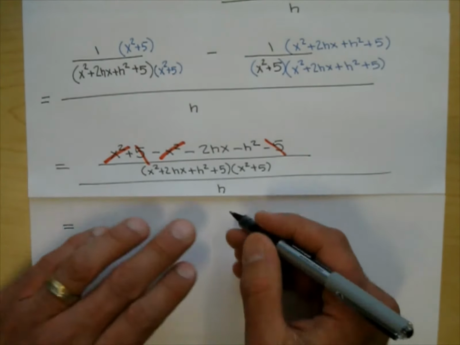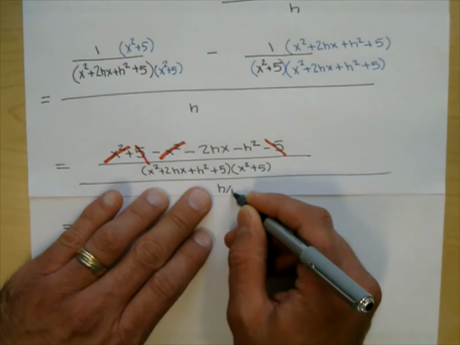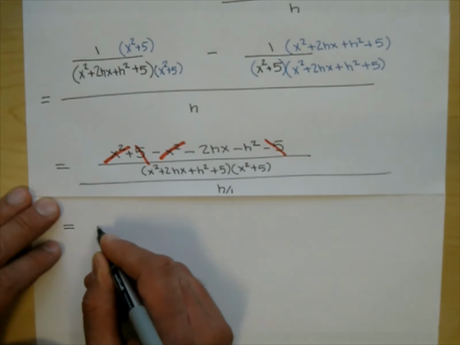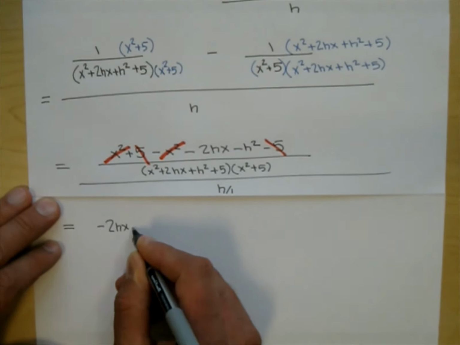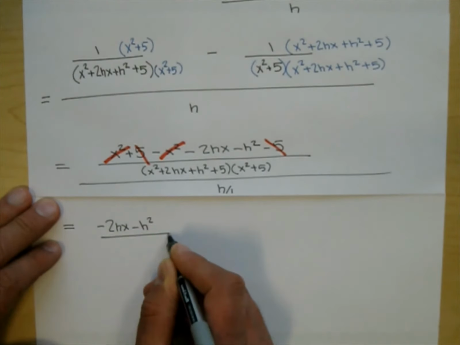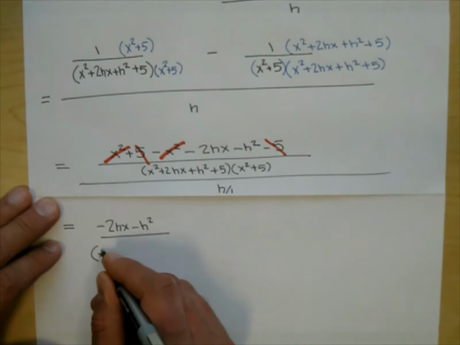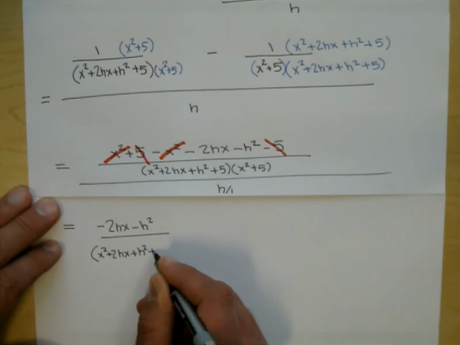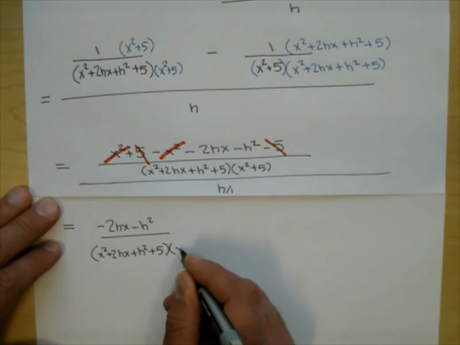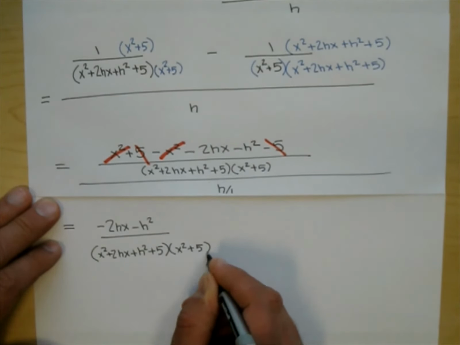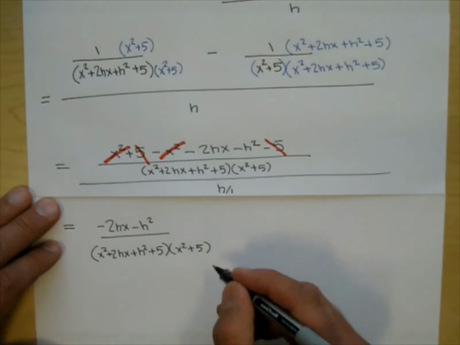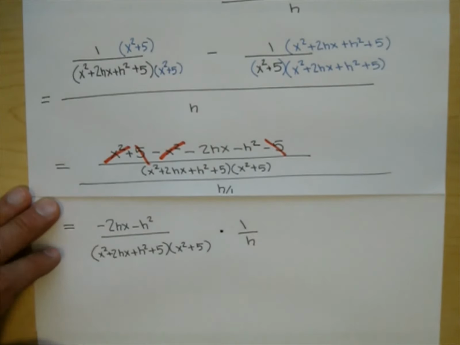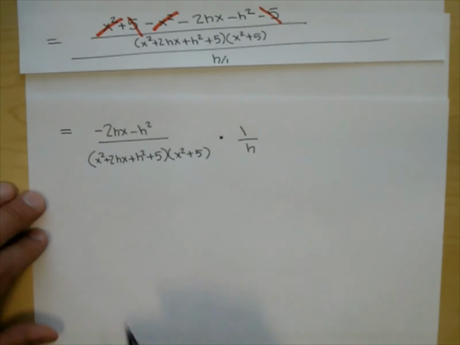I'm going to do copy dot flip because the fraction on the bottom is h over 1. So copy the top fraction. It's a lot of writing here. I don't know if this is awkward silence or what. Okay, so there's the copy, dot, flip. Okay, so we'll move this up a little.